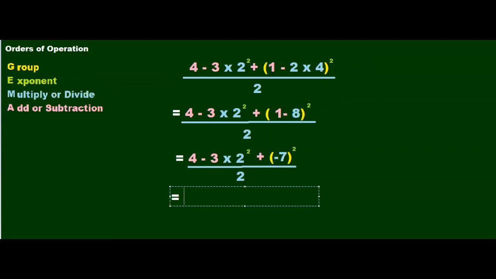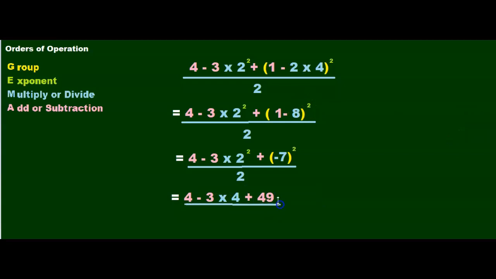So, we're going to deal with what's next, the exponents. So, we're going to still again keep everything the same. 4 minus 3, we're not dealing with that yet. Now, we're going to look at the exponents. 2 squared is 2 times 2, that gives me 4. And negative 7 squared is negative 7 times negative 7 which gives me a positive 49. I'm going to change that to a pink because we're going to be adding that, and divide that by 2.